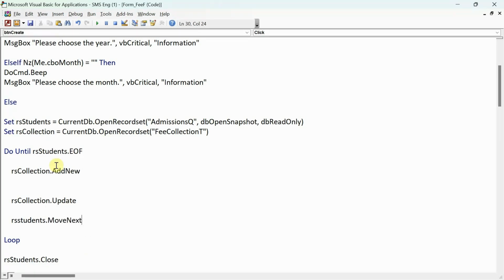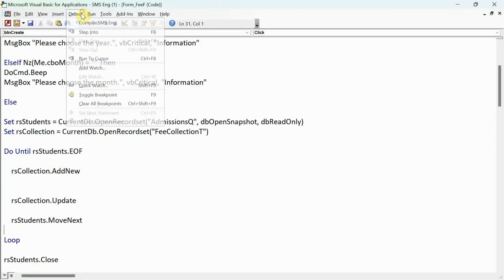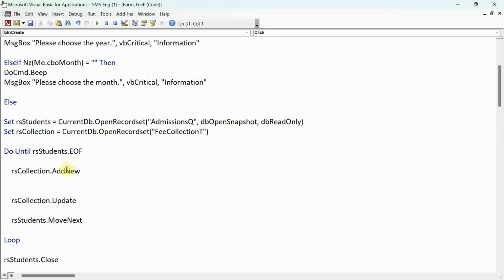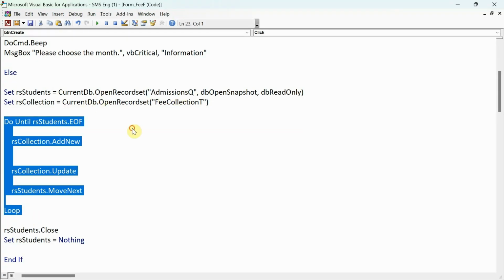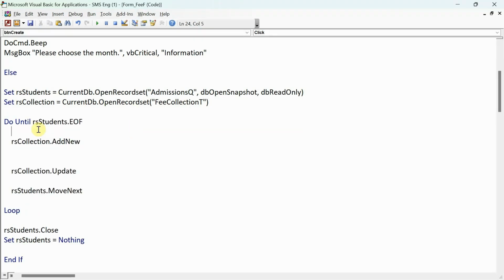Okay, so first of all, you set the skeleton. Before you write the code in here, you set the skeleton correctly so you don't get any problem later on. So what we're doing here, let me repeat again. We're asking Access Recordsets, go to RS students, which is the admission queue, and loop through the records. Now, when looping through the records, you create a record in the collection table.